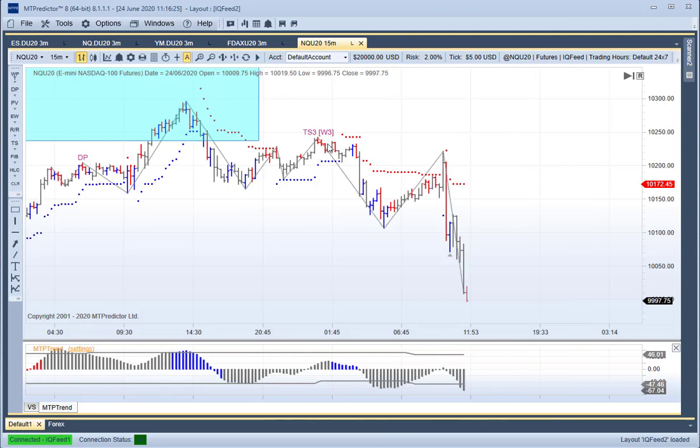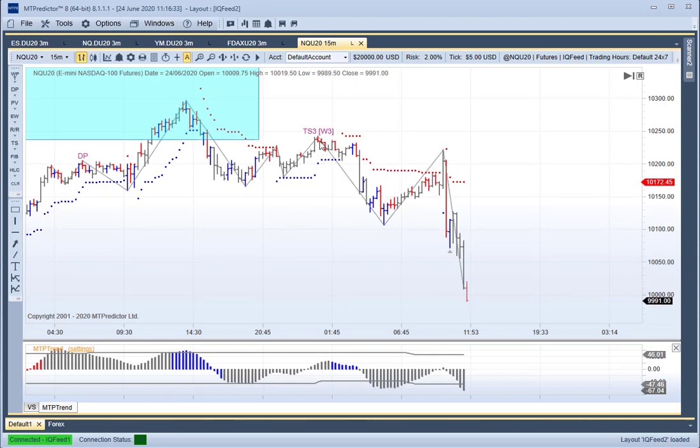This would be what we call a W3 or Wave 3 trade setup, because we're looking at this as if this were a Wave 2. In Elliott wave terms, a Wave 2 is the end of the first correction in a new swing just before you get a strong Wave 3 move, and that's exactly what's unfolding at the moment.